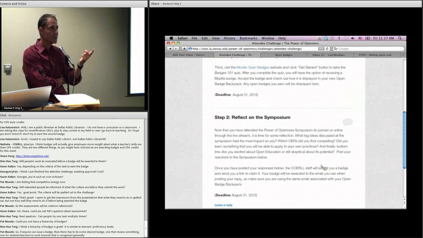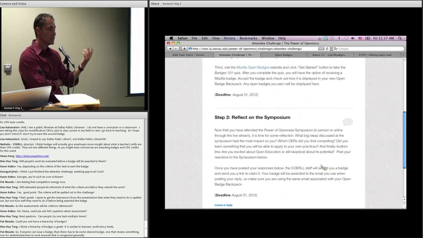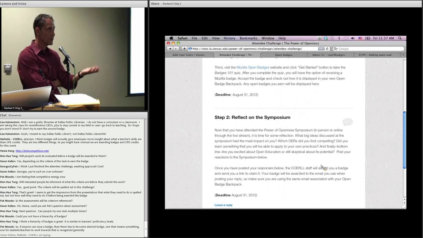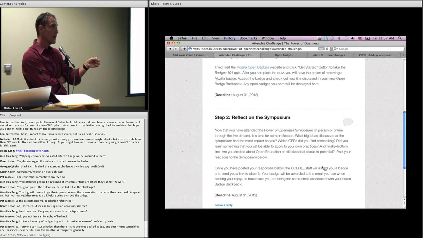About the reward system, some of these are intrinsically rewarding because you want to gather skills, and what people are telling us is that they need to be able to show their skills to employers. That's where I was coming from, your resume, that this helps you show your skills in a way that's really effective, because you can suddenly send all this information to a future employer, and they simply click on these links and they can verify, okay, there really truly is an organization called COE. I don't know how to pronounce it, Curl, whatever, but it exists. It's at the University of Texas and so forth.